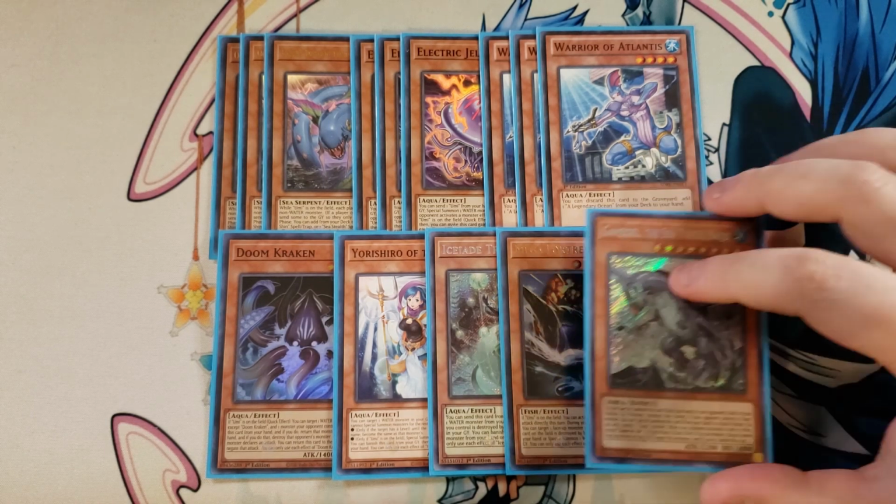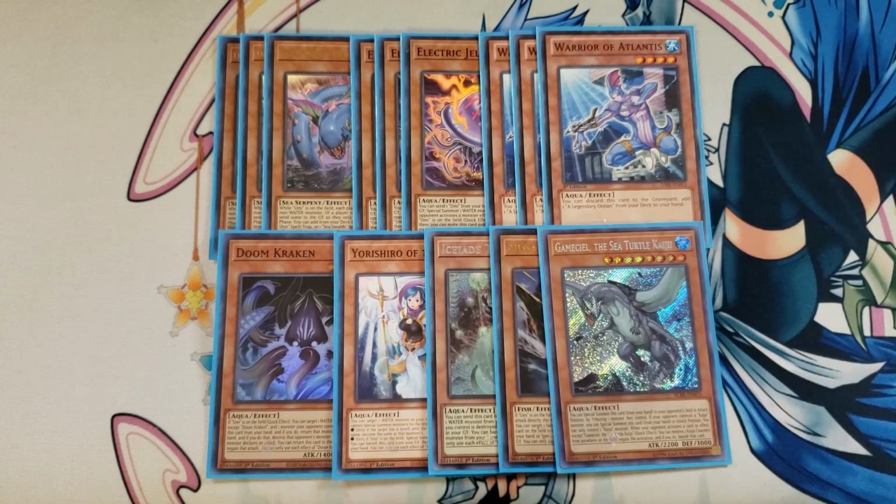We then play a single copy of Gamma Seal. Gamma Seal is a searchable kaiju through Ice Barrier, which is really nice to deal with your opponent's boss monsters.